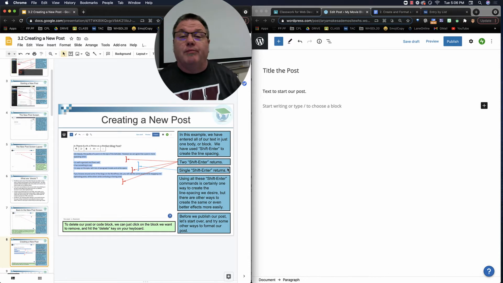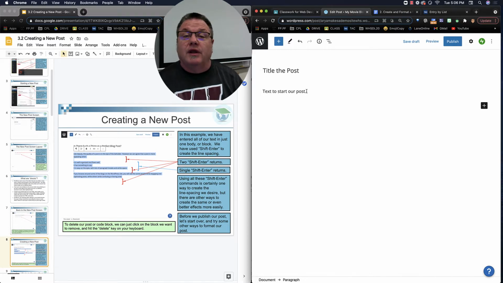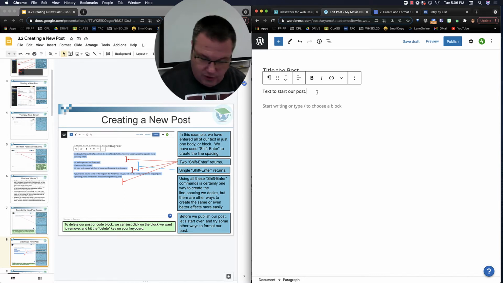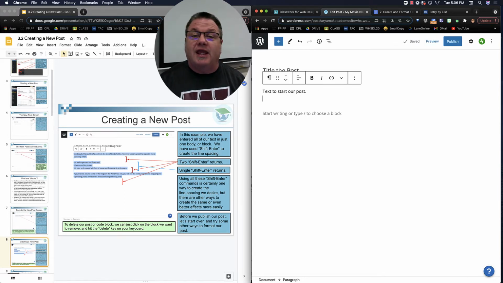Okay, creating our new post. So as we're in a block here, you can shift and enter and stay in the same block, right?